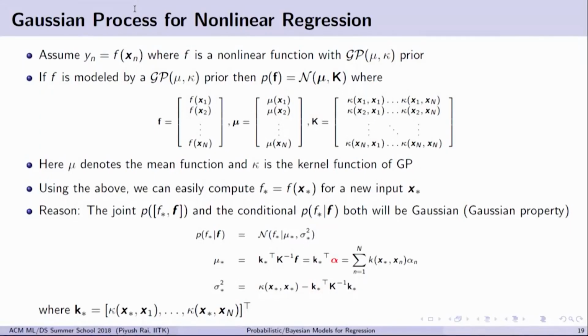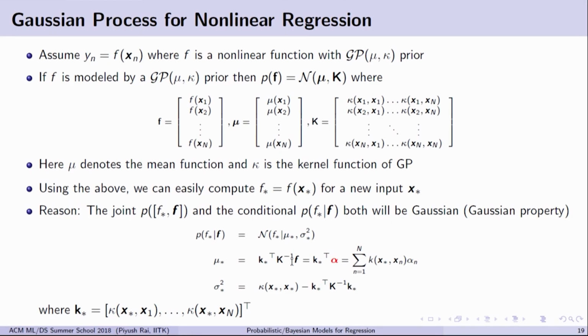Okay. Now, Gaussians have this nice property that if the joint distribution of two sets of variables is Gaussian, then the distribution of one set conditioned on the other set is also Gaussian. Okay, and that's a very nice idea which allows you to use the idea of kernels to do nonlinear regression. This is a very fascinating topic. Personally, I find it very, very appealing. So Gaussian process for regression, you should look up. The idea is that the distribution of the output of the test examples given the outputs of the training examples is again a Gaussian, whose mean and covariance can be obtained in closed form.